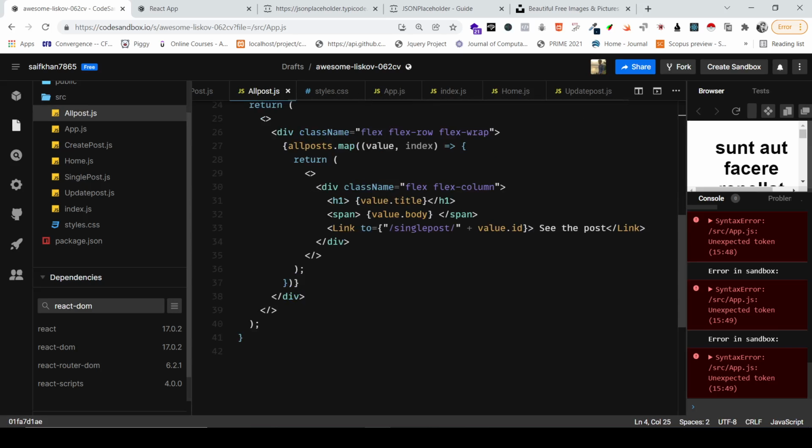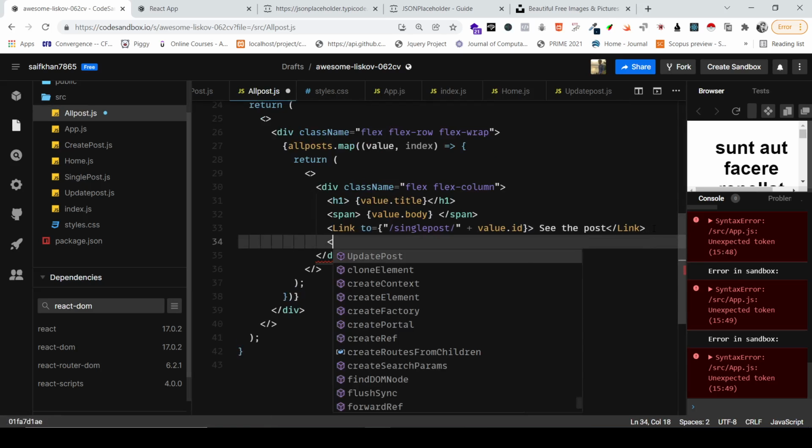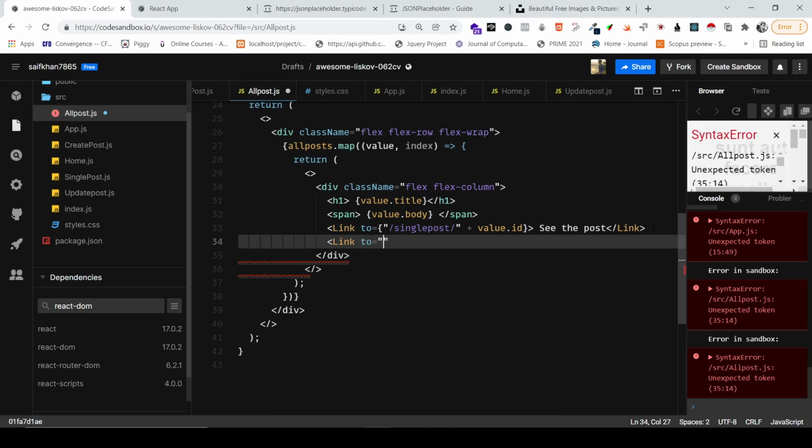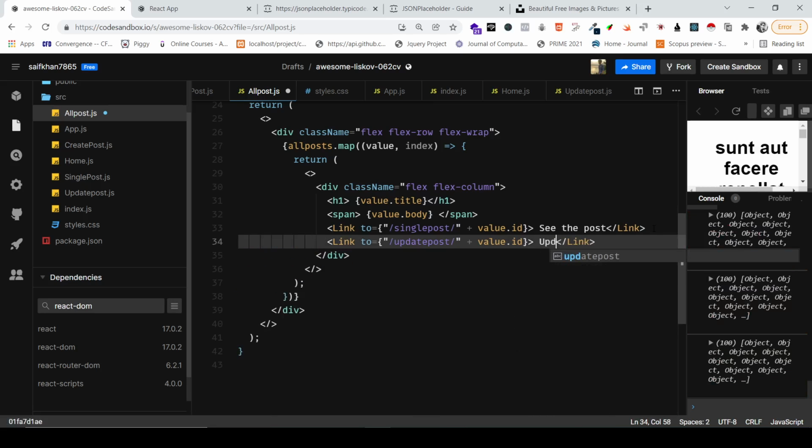And inside the all post, I will basically do one more thing. I will write one more link and write 2 and do the same thing. Update post, write plus, write value dot id and update post.